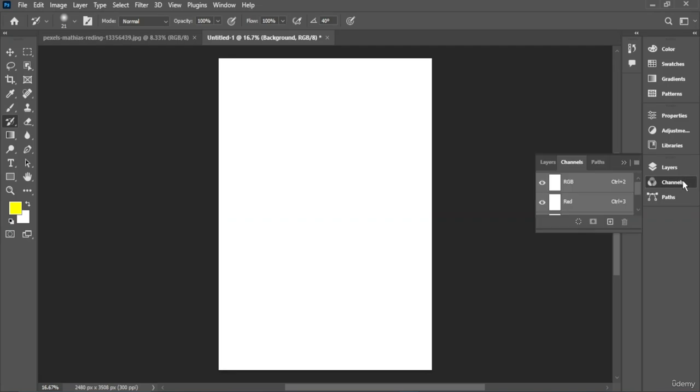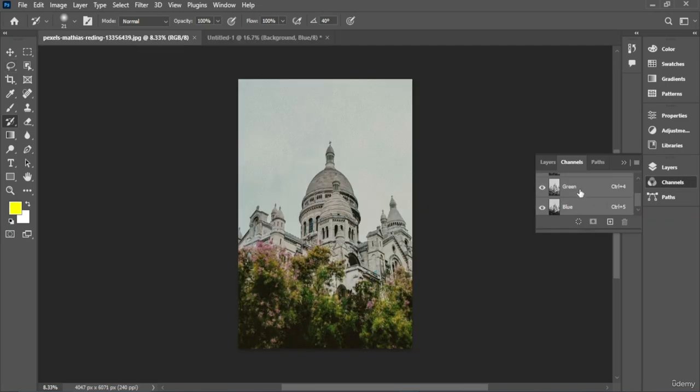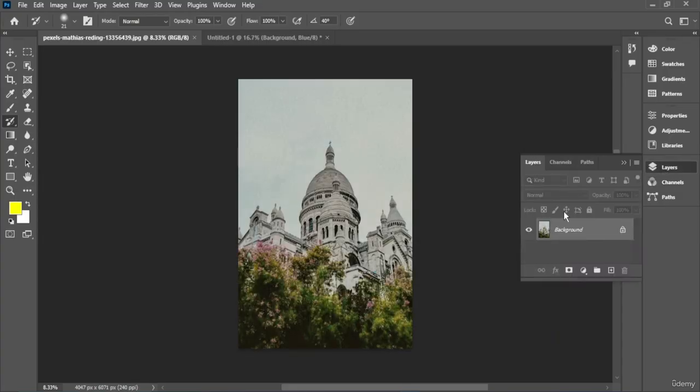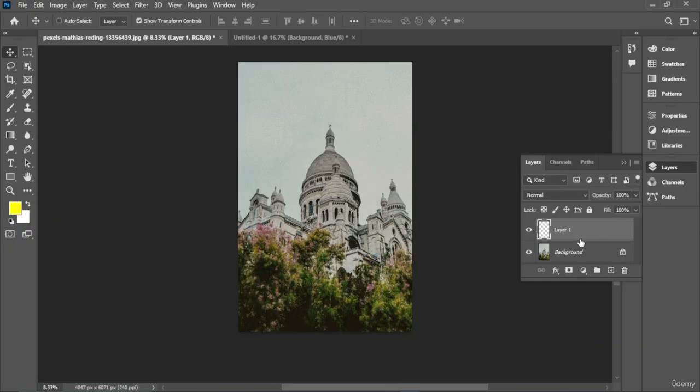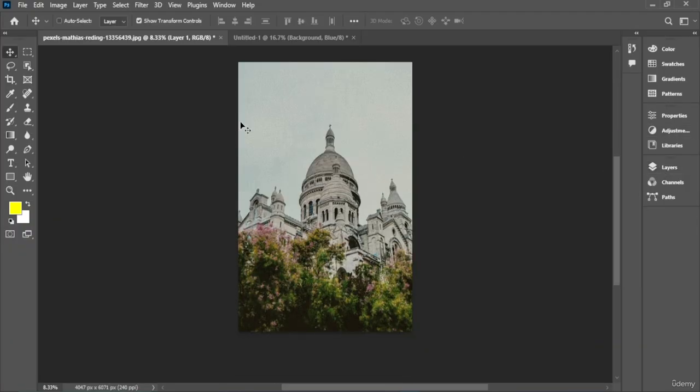You can also do the channels over here, selecting which type of panel you want. But I'm going to go over here and fix it to whichever one I want. I'm going to click on layer again. Let's say I'm going to add a layer over here. Now let's say I'm going to move it for a while. I'm going to click on this option and move it. Then I'm going to press Control Z. If you can't move it, it means it is a specific photo. Then what we're going to do is click on this option now.